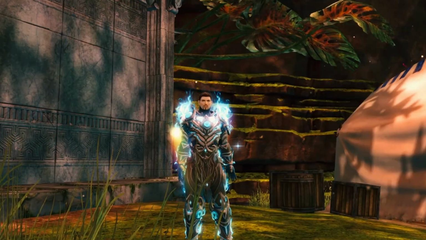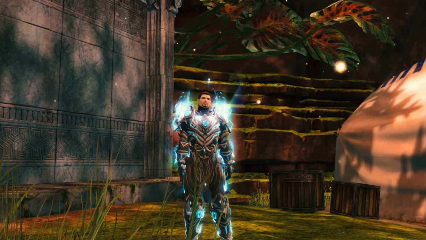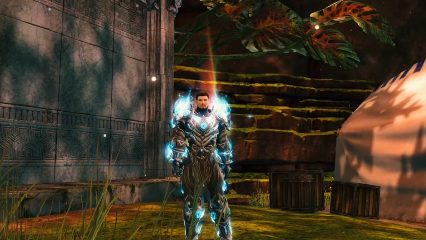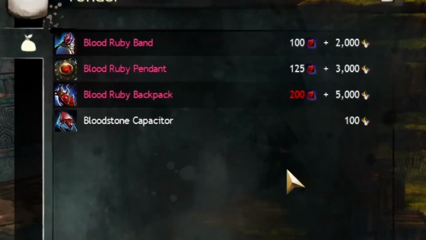One thing to note is that these trinkets are typically unique, which means only one of each can be equipped. For example, if you get the Blood Ruby Band from Bloodstone Fen, then you have to equip a different ring in the other ring slot. Speaking of the Bloodstone Fen, here's a little tip. If you get the Bloodstone trinkets from this map, you can also pick up the Bloodstone Capacitor off of the same vendor, which lets you stat swap these trinkets if you feel like changing them down the road.